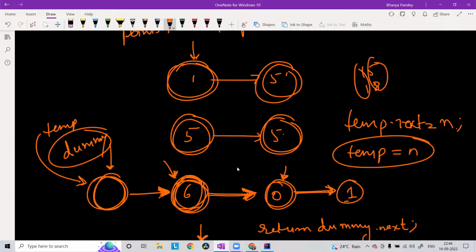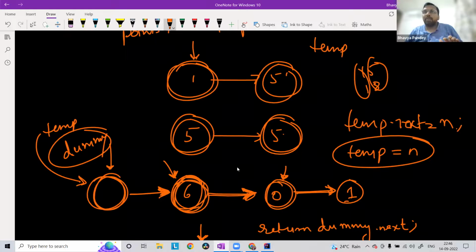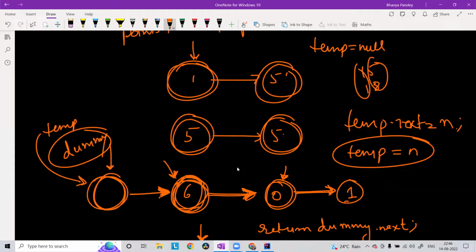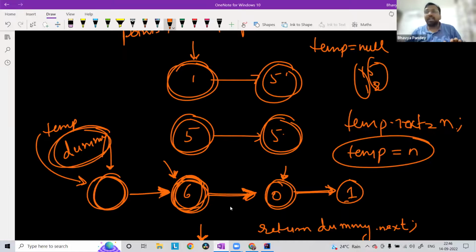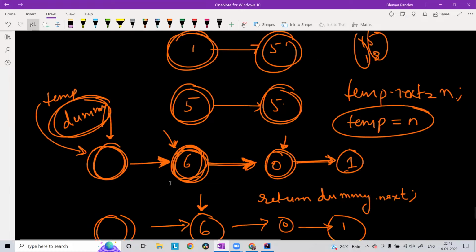Yes, sir. My point is, what will you do for the first time? Because temp will be something like temp start. Yeah, only for the starting, only for beginning it, I am doing it like this. Otherwise, समझा? Yes, yes, समझ. Otherwise क्या करना पड़ता? Otherwise, what you would have to do is, you're writing an iterative code, right?